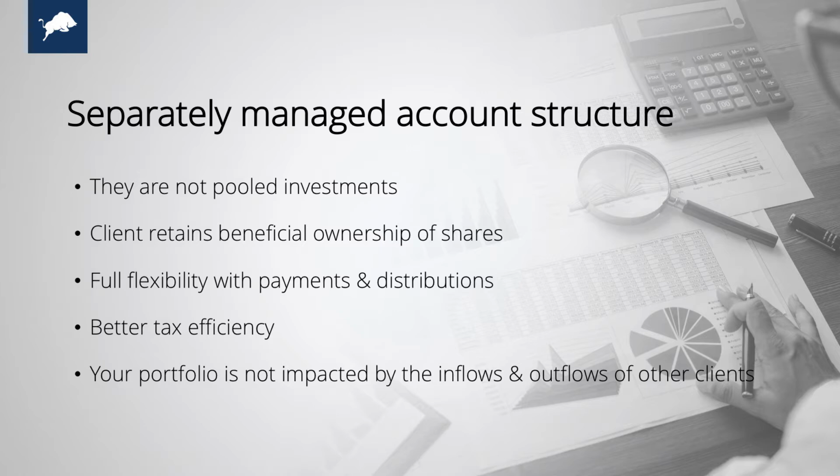Now, the reason why we do really like these separately managed accounts, and why they were our first go-to when we were putting together investment products for our members, is because they are really flexible when it comes to income. So you can actually have it set up so when any stocks that you hold pay a dividend, that dividend is swept out directly to an account of your choosing. You can also have it set up so that on a monthly basis, if you need $3,000 a month or $4,000 or $5,000, whatever it might be, to fund your lifestyle, you can have that swept out into an account of your choosing as well.